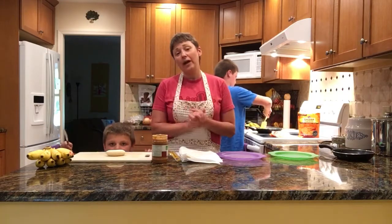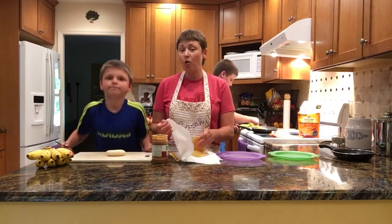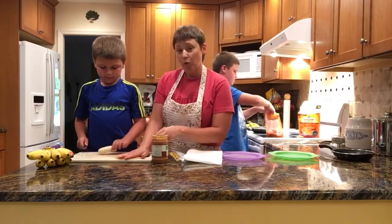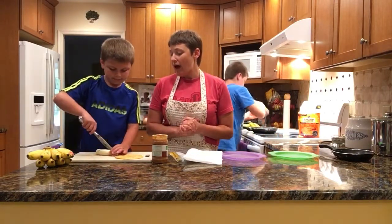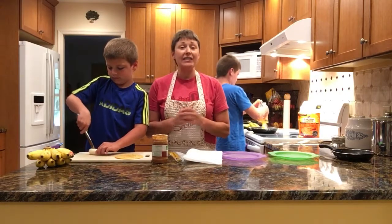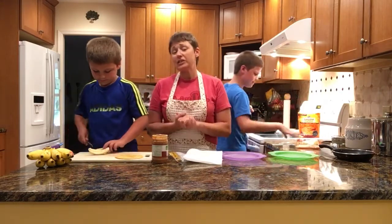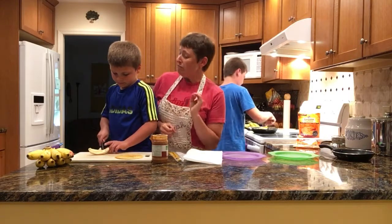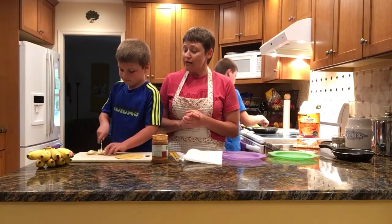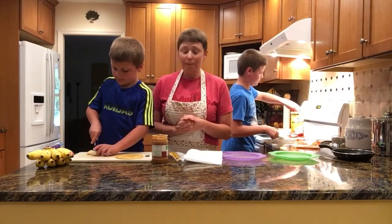These are a fun way of using tortillas and we're going to make breakfast tortillas today. You can really use them for anything. We're using corn — I like ones that are a little bit thicker because they hold up better. So this is nice and warm, and Joshua is going to slice the banana. These are Manzano bananas — really small, with a taste of a little bit of apple and strawberry. I found these at Whole Foods, but if you can't find them, no big deal, just use a regular banana. Joshua is actually very proficient on the stove, but this is for kids who might not have as great of skills yet, just using a butter knife to cut it up.